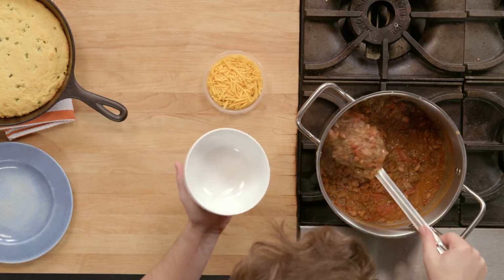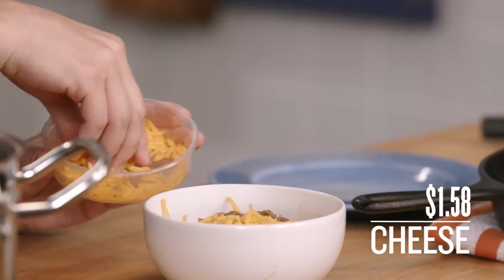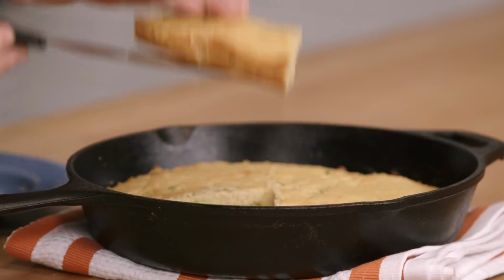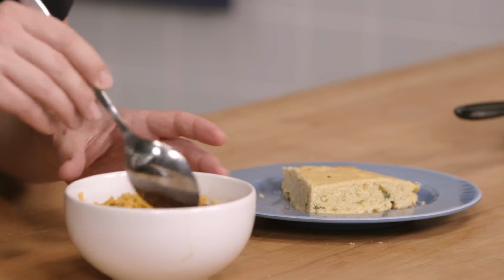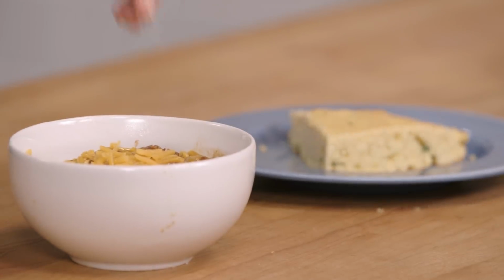Bowl, this is what happens now. Oh, this is cheddar. It's gonna be wonderful. The cornbread time. Boom. Look, the cheese has melted a little bit. It's quite gorgeous. Sexy, if I do say so myself. Wow, this is really good chili. You would not know that this is made on a budget.